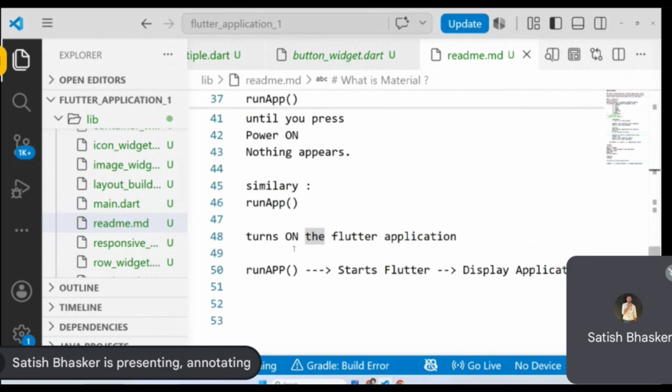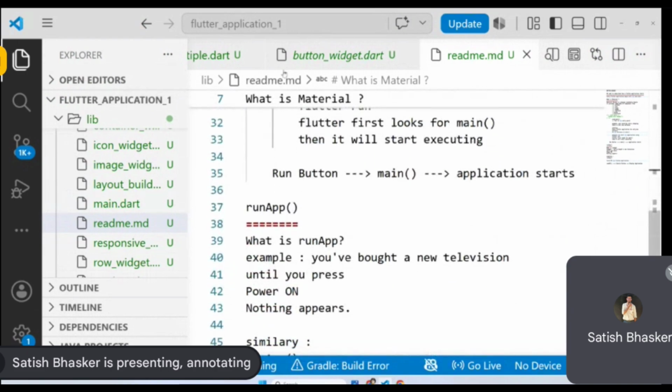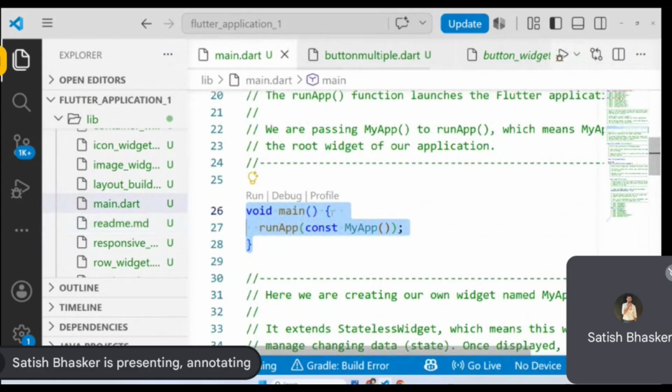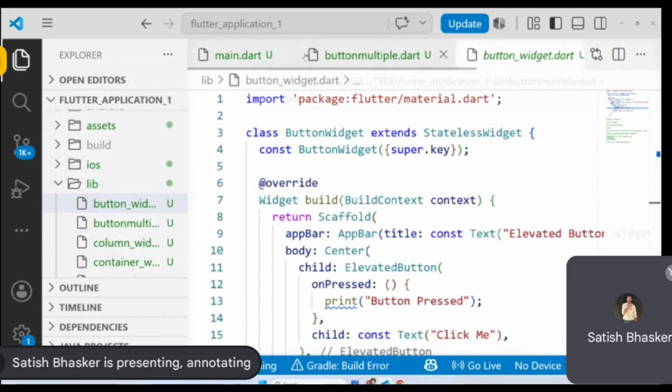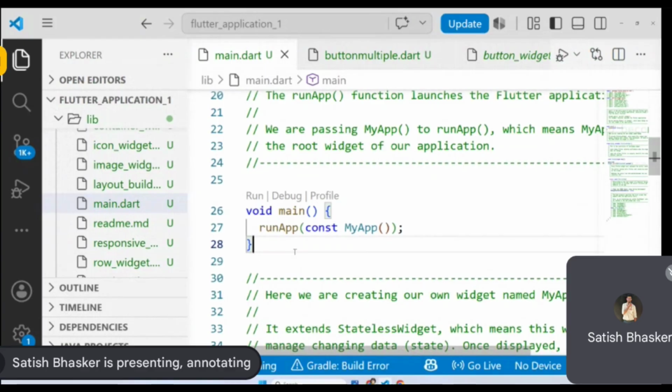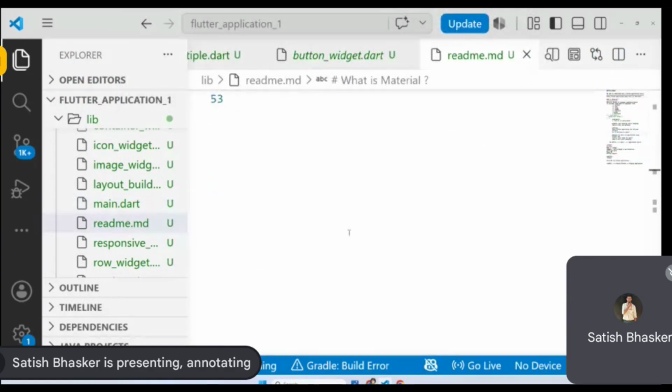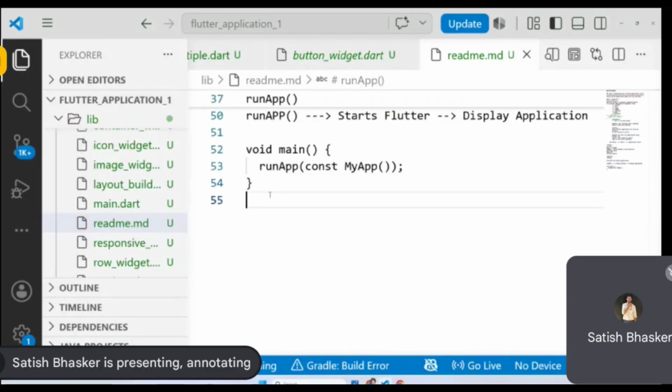Then we have const MyApp. Const MyApp creates MyApp.